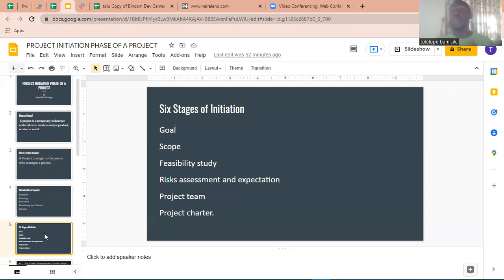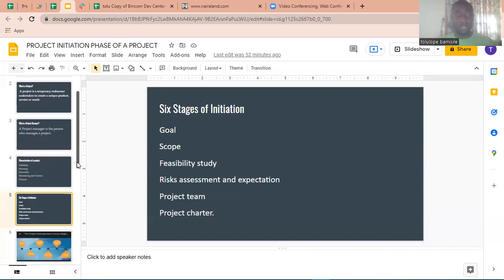Then we have the scope of the project. Then we take a feasibility study. Then we check the risks, assumptions and expectations of the project. Then you build a project team and you get a project charter.